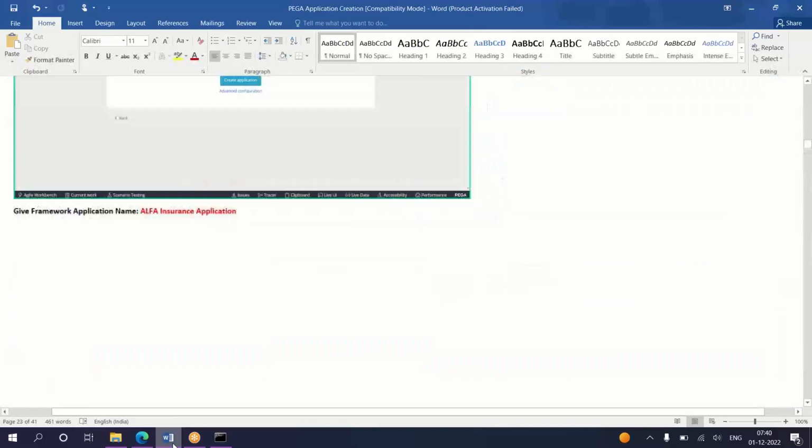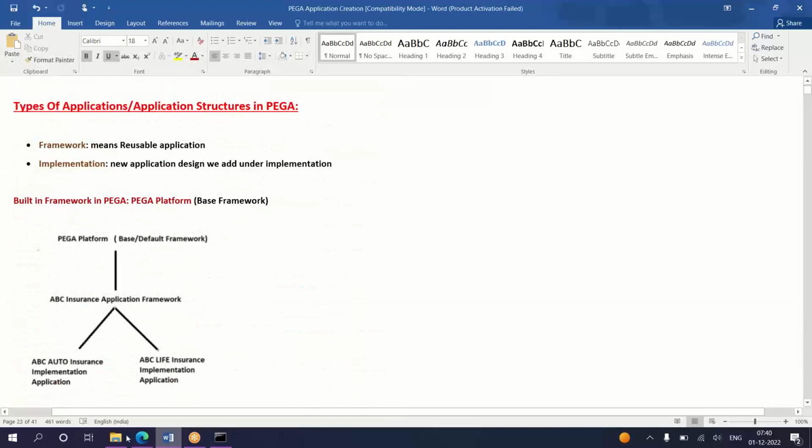Once again, a quick review up to here. In Pega, first of all, there are two types of structures or applications generally available: framework and implementation. Any time you open a Pega application, you'll get this base framework application.